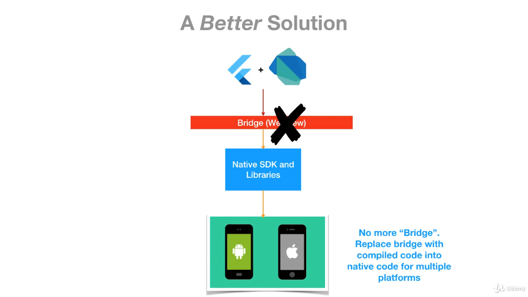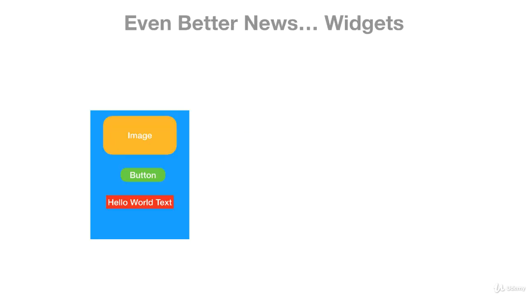There's still a little bridge there because with the compilation we still have to figure out a way to get to the native SDK, but it's faster and straightforward as opposed to the previous solutions. So this, so far, is the best way to get this job done. Okay? So that's gone. And there we go. Flutter, like React Native and other JavaScript frameworks, also provides reactive style views. What that means is that Flutter takes a different approach to avoid performance problems caused by the need for a JavaScript bridge by using a compiled programming language.